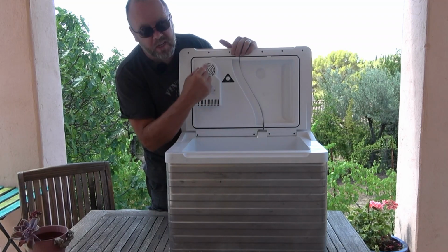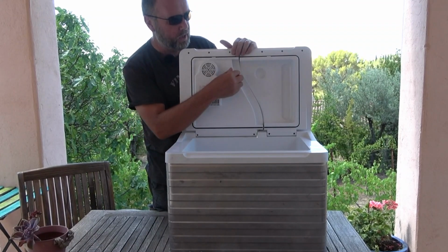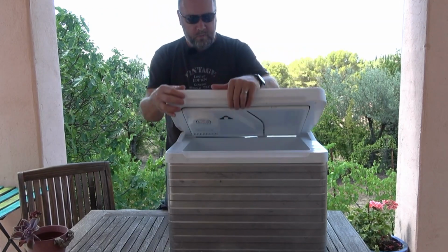Which adjusts the speed of your fan, and basically that's all you have. There's no thermostat in here. It's just a fan spinning. You can make it spin faster to cool it down more, or a little bit slower. And that's it. That's all you do.